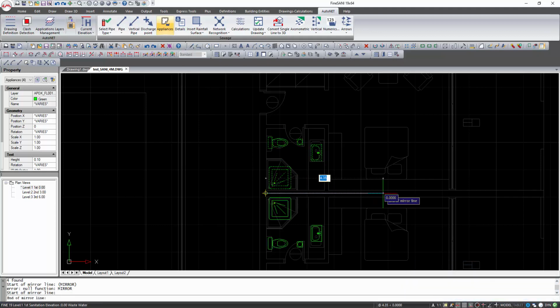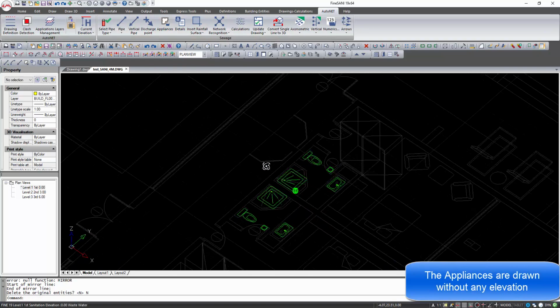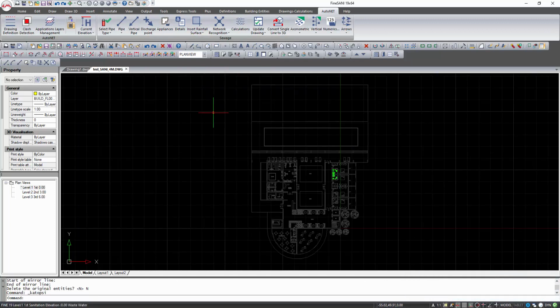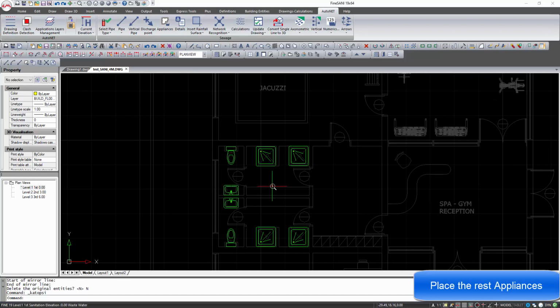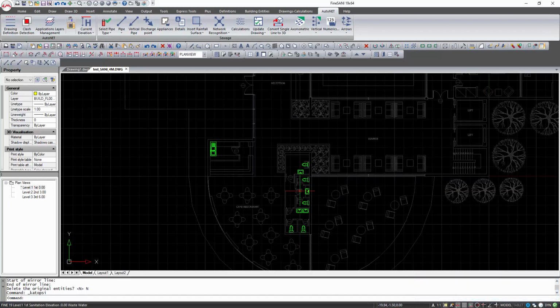For faster drawing, you can mirror the appliances on the next room. It is also recommended here to design with elevation equal to 0 meters. The rest of the appliances will be placed using the same commands.